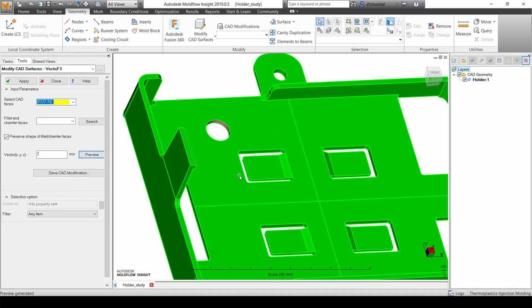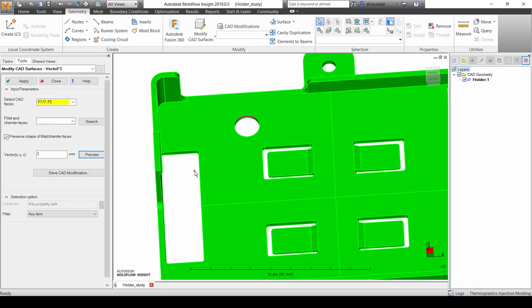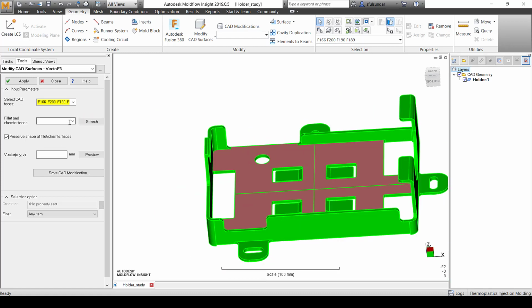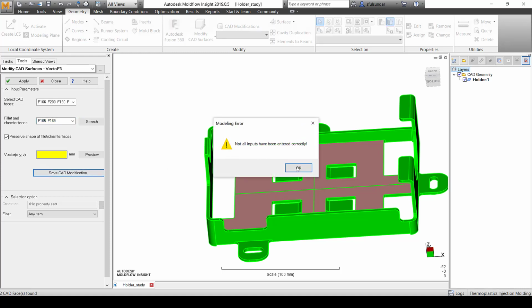And the most important part is how you use these features for optimization. So I'll go into the vector direction again, and I'm going to select in this case a complete base, and say whether any fillets are associated with it, and I'm going to save this geometry.